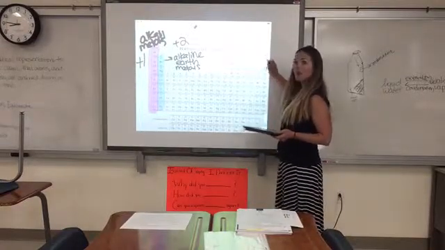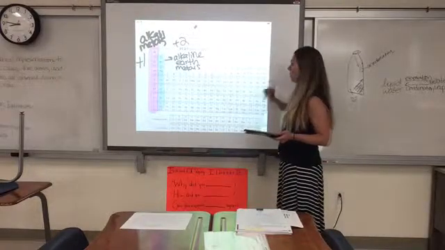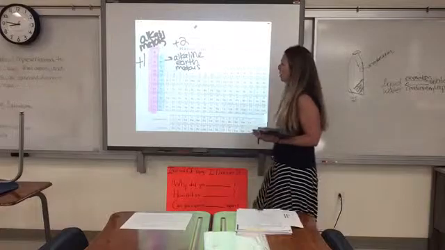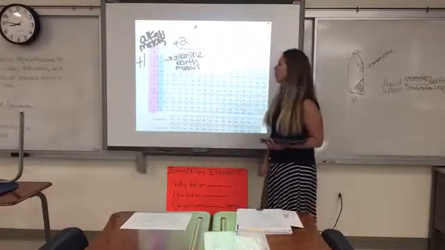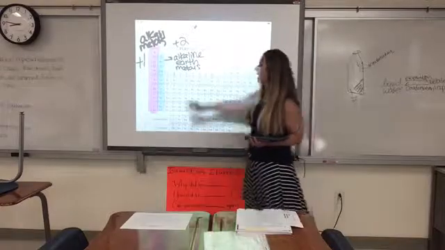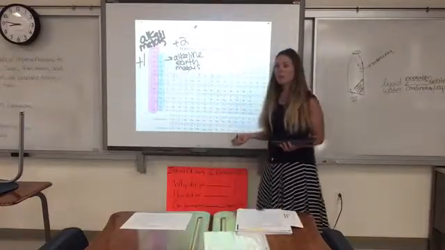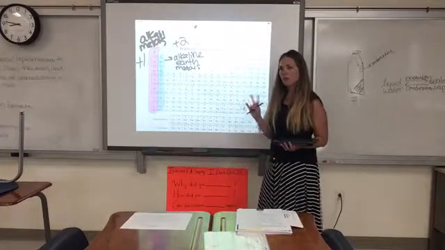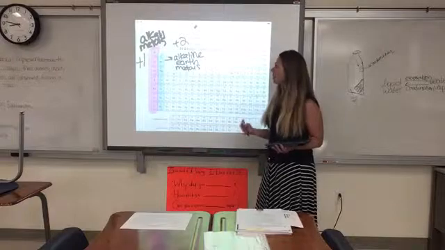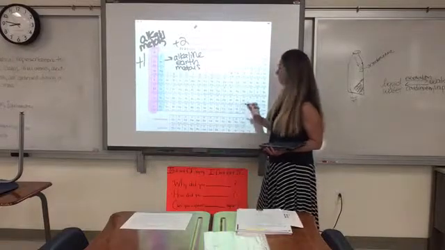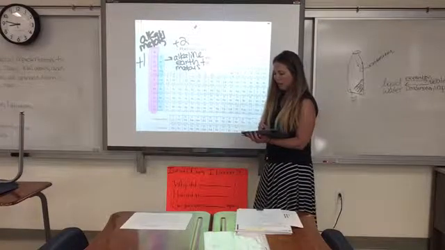Like the 1s level on helium is full because it has 2 electrons, so it has 1s2. For beryllium to be like helium, it needs to get rid of 2 electrons, and it has an atomic number of 4. So that means if it gets rid of 2 electrons, it has 4 protons, 2 electrons, so it has a positive 2 charge overall. So that's where the charges come from. Okay, so your alkaline earth metals are your +2s.